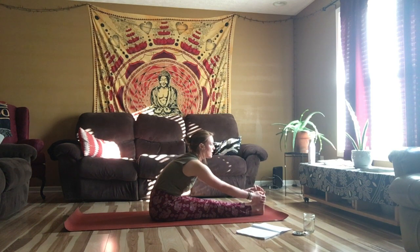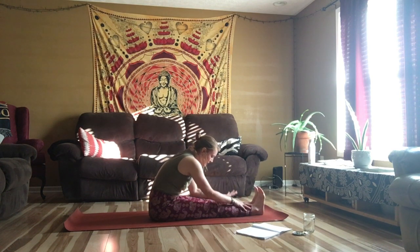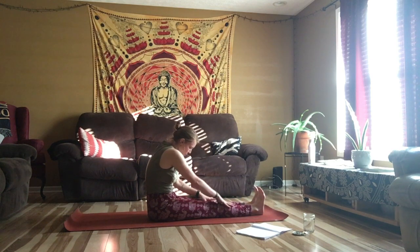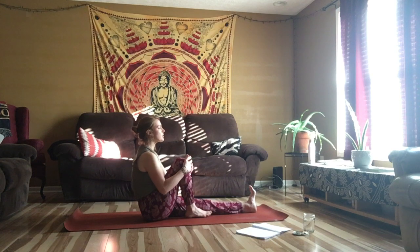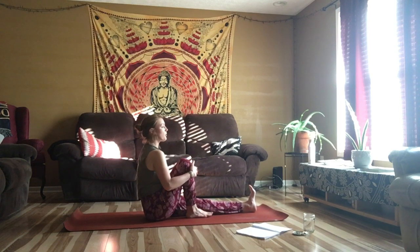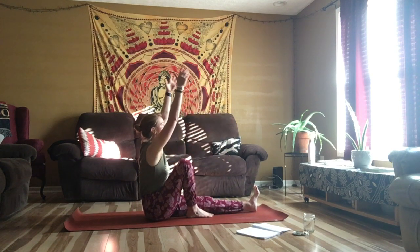After your last exhale, we'll lift the head here from our seated forward fold, Paschimottanasana. Start to walk those hands back up the legs. Think about our vertebrae stacking one over the other. Let's bend that right knee in towards the chest. Both arms are going to come back up on our inhale.